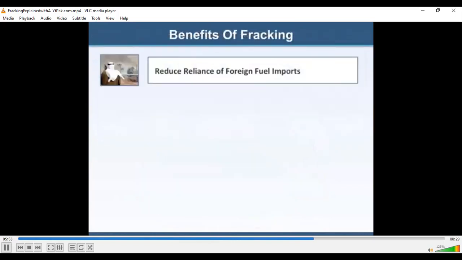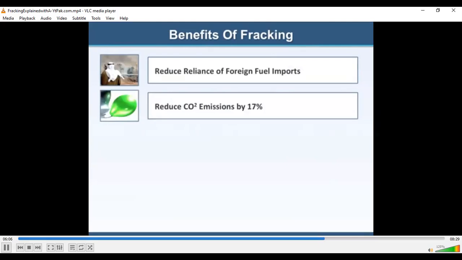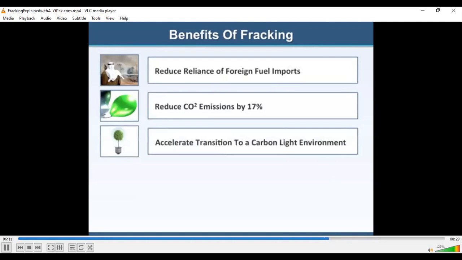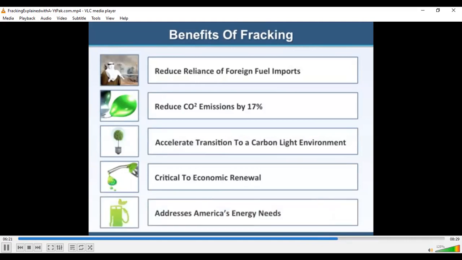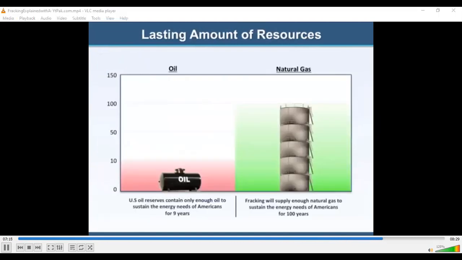Fracking provides a valuable energy source for the United States. Natural gas is a clean fossil fuel. Using natural gas as an energy source in lieu of other energy sources, such as coal for example, will reduce carbon dioxide emissions by 17% and thus lead the United States towards a carbon-light environment. Moreover, the abundance of natural gas on U.S. soil will not only support America's energy needs for a longer period of time than other fossil fuels, it will also create jobs, stimulate the economy, the environment next 9 years, which leads to a heavy reliance of foreign fuel imports.